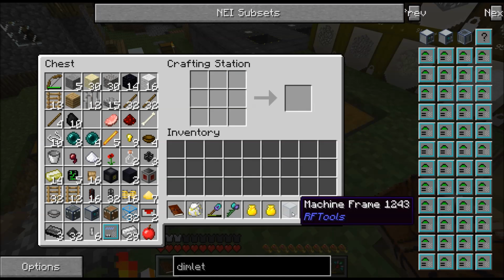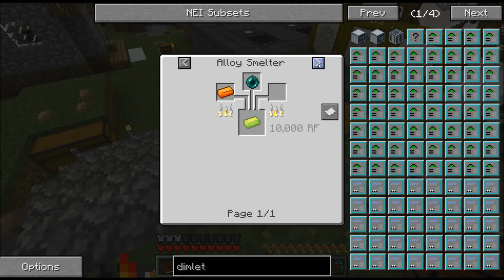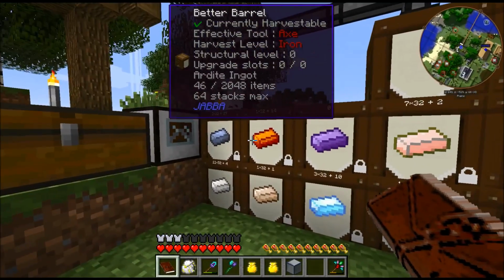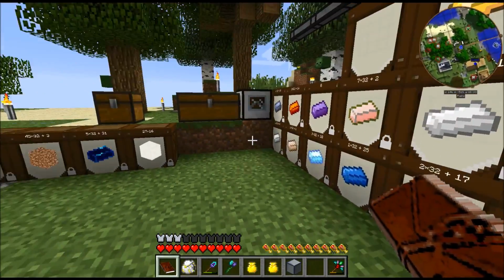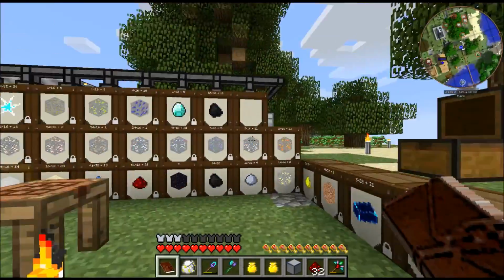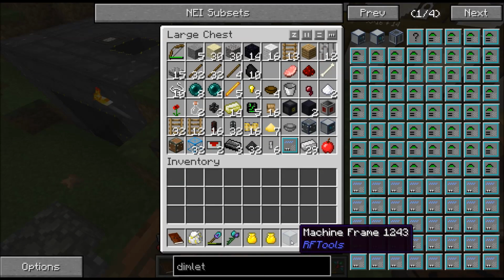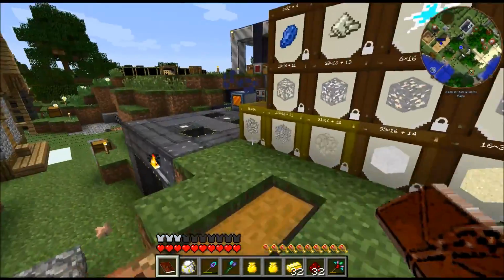Okay. Dimlet workstation. And then unknown dimlet was dimensional shard and vibrant alloys. Vibrant alloy was energetic alloy and enderpearl. Energetic alloy is gold. Okay, so I'm gonna have to make some alloys. I don't think I have any. Do I have ardite? I don't have any laying around. Okay, so let's get you, and I'm gonna need some gold. Running out of space. I could probably put the coal away. Gold. Stack of gold. So let's start with that.